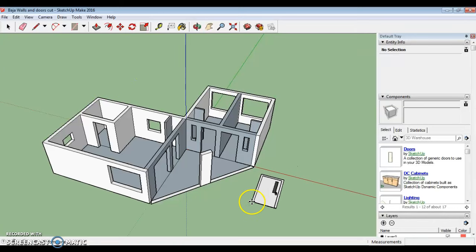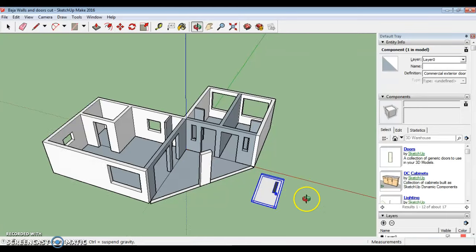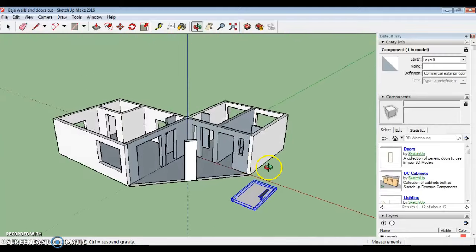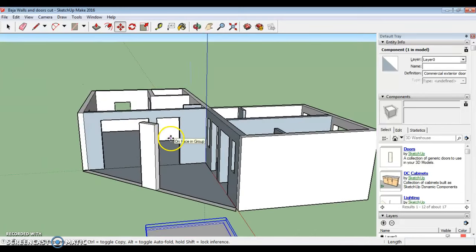But I'm going to drop it out in front here because we want to show you how to move, how to scale, and how to rotate the door, window, and any other furniture you might want to get in place here. So the first thing you'll notice is that with the door flat on the ground here, we've got to get it rotated so that it actually is standing up for one, and then we may even need to rotate it again to get it to fit into some of our openings here in the background.